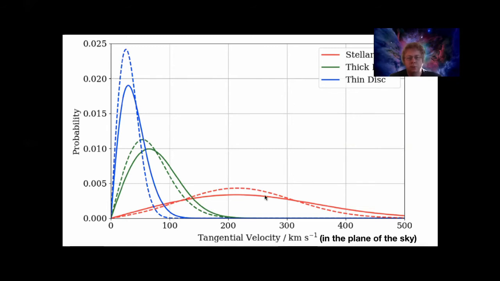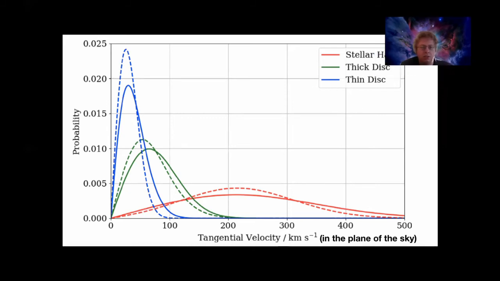This is showing the probability of finding a star with some different velocity along the plane of the sky to us. So if we see a star that's moving really, really fast along the plane of the sky, like 200 kilometers per second or 300 kilometers per second, we can think to ourselves that this is likely a member of the halo. And if we see one moving a little bit faster, but not quite that fast, it could be a member of the thick disk. But if it's moving relatively slowly, maybe only a few tens of kilometers per second, it's probably a normal thin disk star, just like us.